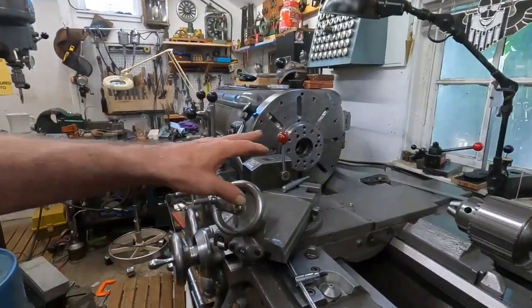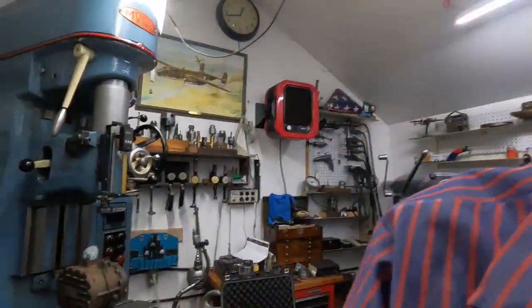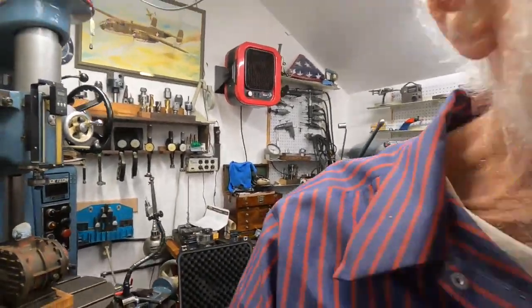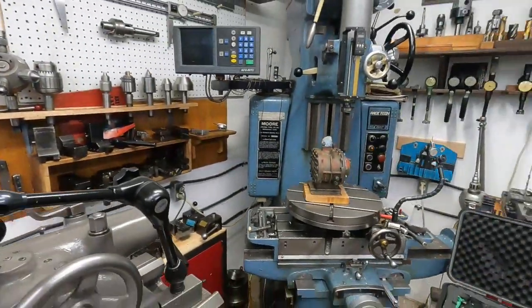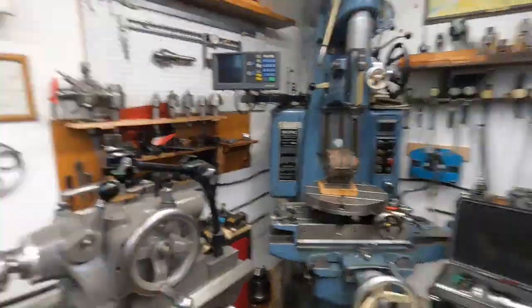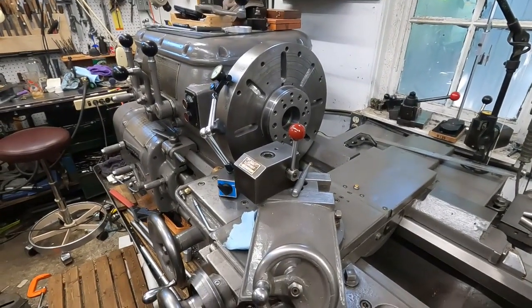One of the reasons I wanted to get back to using a faceplate is that it's a really nice and quite accurate way to do things, and a lot of people have never seen it — just weird things stuck on and used with the faceplate. I think it'll be good for people watching who don't have this expensive equipment. There's 10,000 pounds of machine behind me that I moved away from to go back to using that. I can do all the stuff that that jig bore and that huge milling machine can do, on the lathe that I got real cheap off Craigslist.